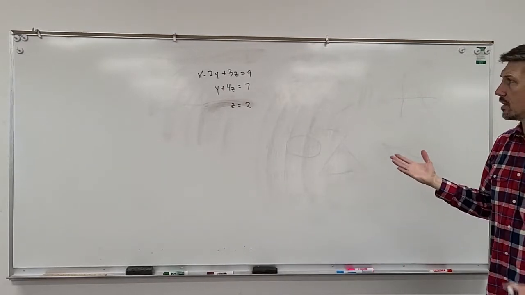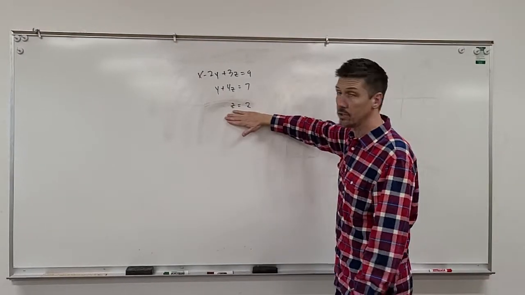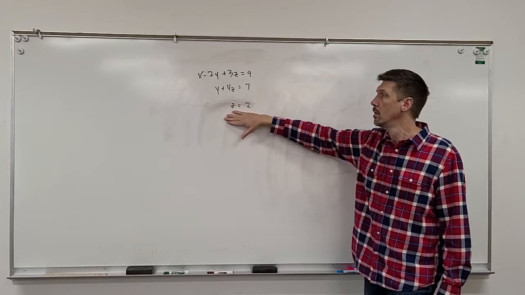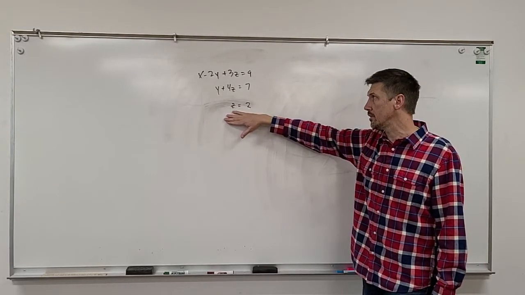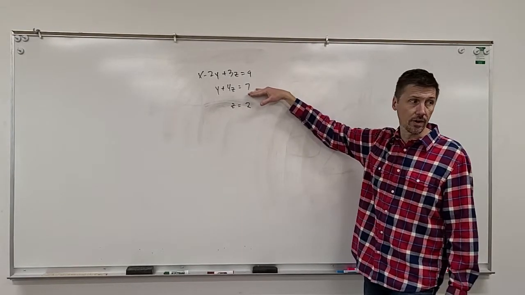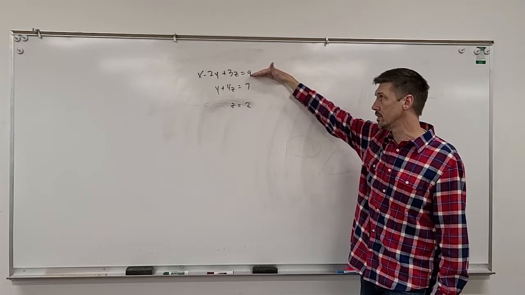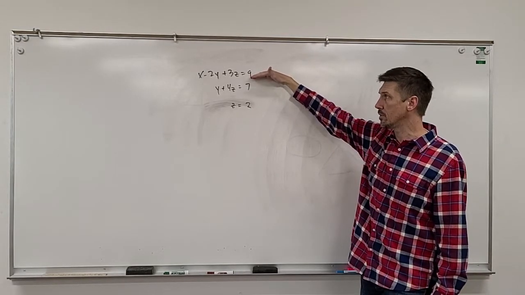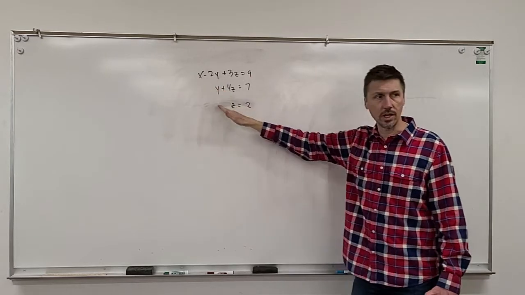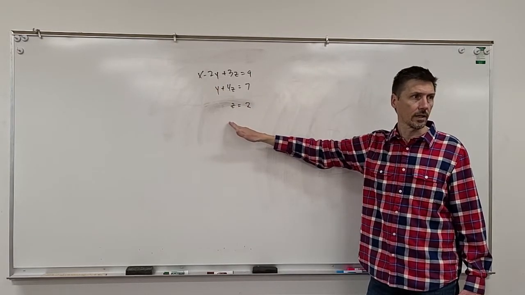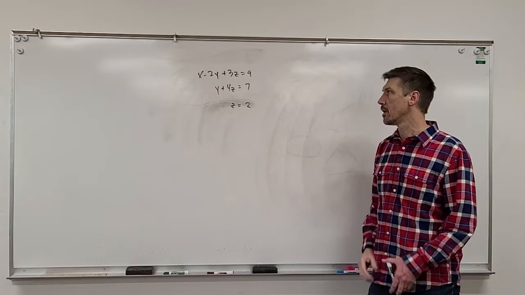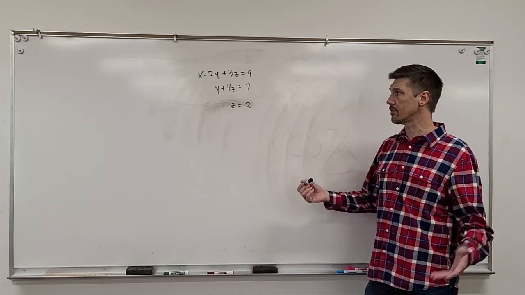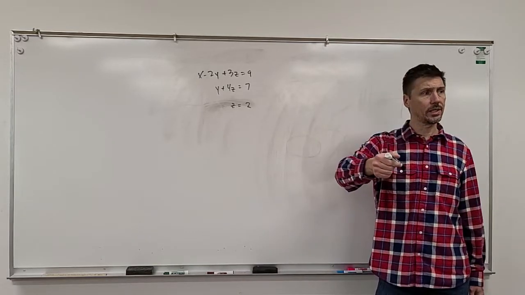So this is how row echelon form looks. You'll have one equation where you've solved for a variable, so it's only got one variable in it. You'll have another equation that's got two variables in it, and then this third equation that's got all three. When you line them up, it'll have this kind of stair-step look. That's what you're expecting to see. And then solving for this, you just back substitute just like we did in the last section.